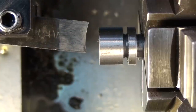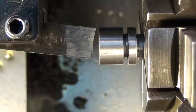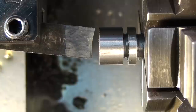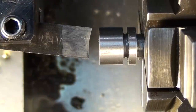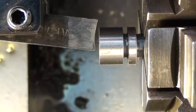Okay, for the next operation, cutting this 1-inch radius on the end, I decided to use a bird's eye view. Give you a little better idea of what's going on. This tool bit's a little narrower than the part is in diameter, so it's a little tougher to line up. If it was larger than the part, all I'd have to do is set it square to the part and then just adjust it in and out until it touched the front and the back of the part at the same time. But since it's narrower, you got to kind of work with it off center a little bit.